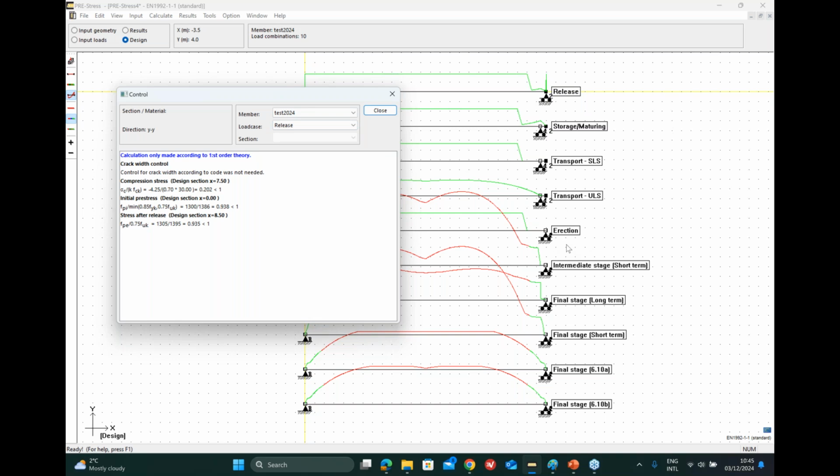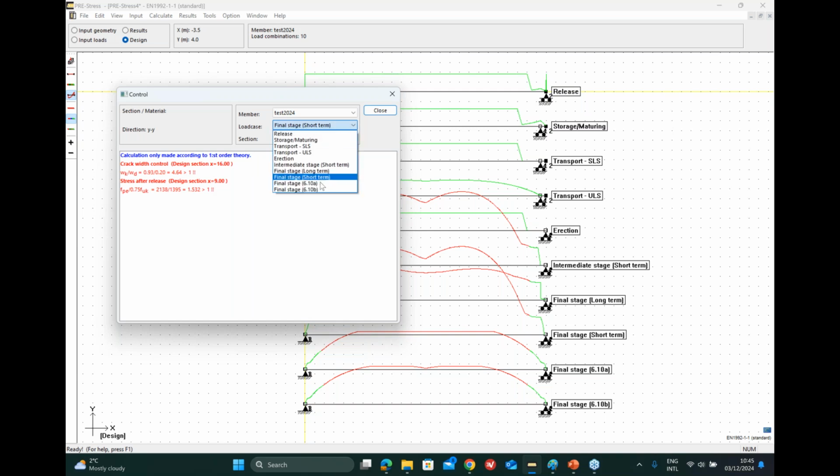So as I see, we start to have problems in the intermediate stage. So let's see what's up. Yeah, so the crack width control. Then let's see, how are we? Oh, compression stress. Yeah, so as suspected, we have very few reinforcement inside, and you see here it's like 2.2, so it's 120 percent, exceeded the maximum value.